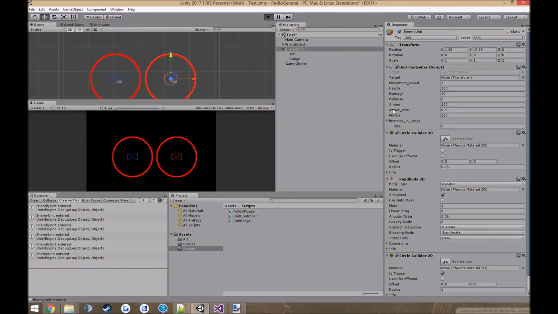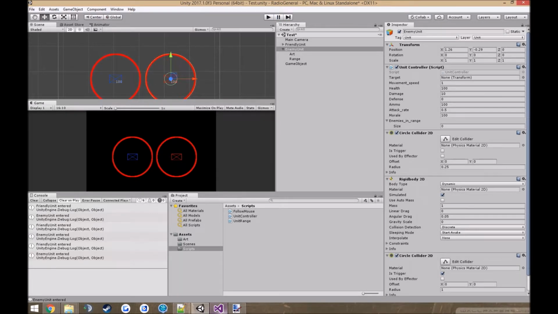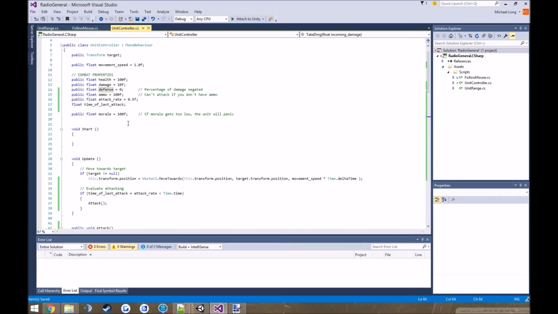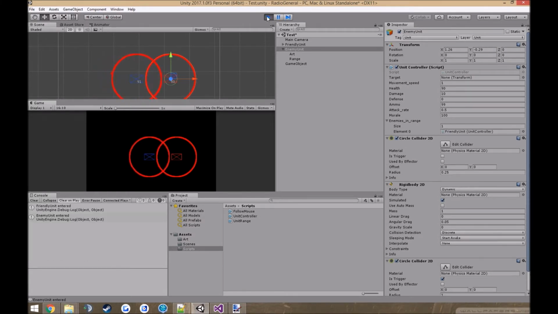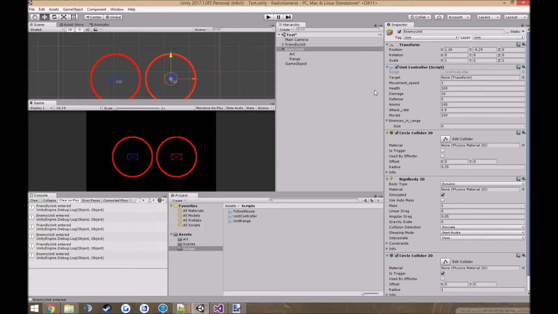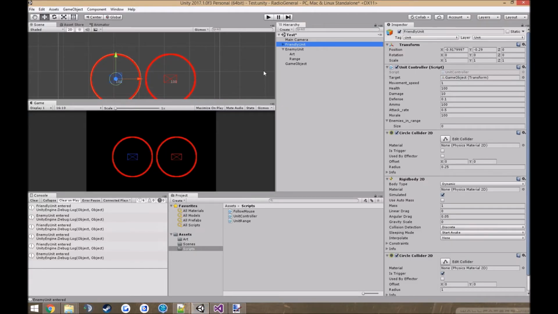Okay. And we should have also been able to see the ammo of each unit. You can see it ticking down every time they attack. And that attack speed is again governed by this attack rate. So if I increase this, units would attack once every 5 seconds, which is far slower. Oh, and unfortunately, because these are public values here, changing it in this editor right here doesn't work on units that are already instantiated, so you actually have to change it out here.